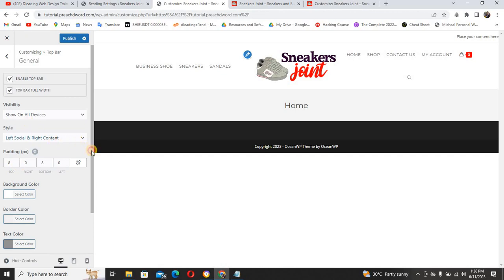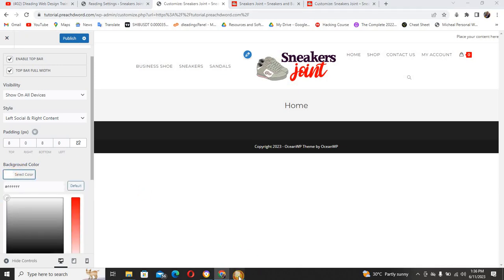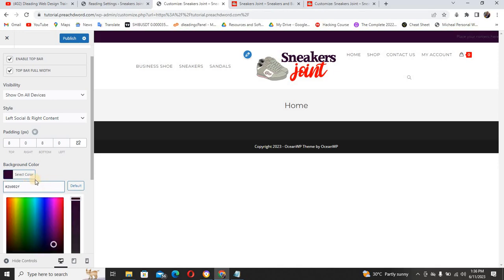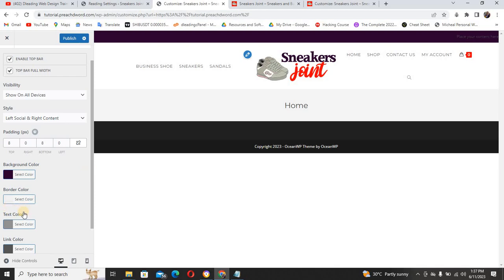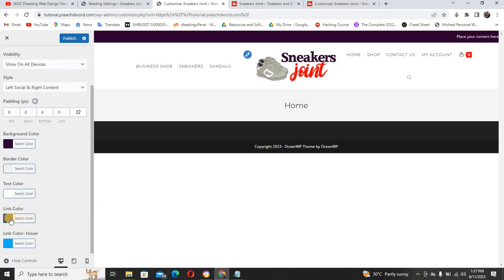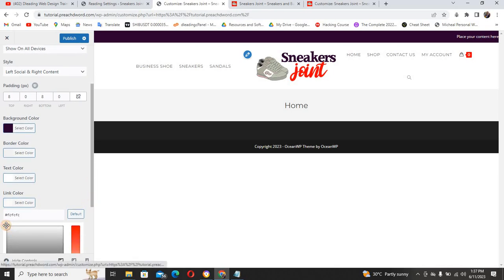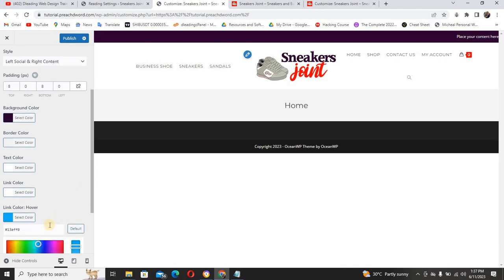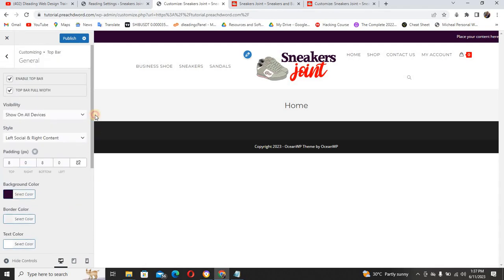So now let's scroll down. The background color, I'll be making use of this second color. Yeah, this. I'm making use of this. So I'll just come back here and, yeah, this is what I want to be using. So the text color, let me go and change the text color to white, off white. So link color, I can change the link color to white also. Link color over, I don't need to do anything. Okay, I can just change it to red, FF0000 red. So maybe I shouldn't make it full. Let me just leave it like this. Yeah. So this is that.